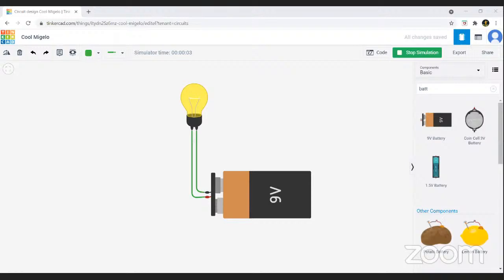Thank you. Others on Zoom, please go ahead and start completing this circuit and then confirm in the chat box. Simply go to your search box, type bulb, then type a 9-volt battery and connect them. And then click on start simulation. You have to click on start simulation, only then will your bulb glow.